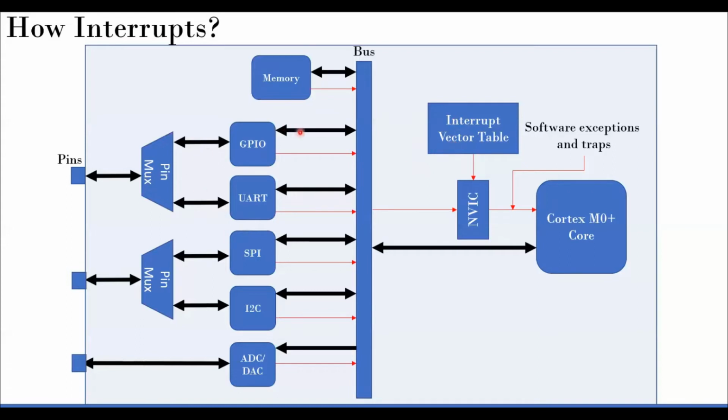And then what is this black line? Black is the typical polling based architecture, where you are connected to the bus and connected to the CPU, or core, through that. The red line is the interrupt option. So you can configure the GPIO as an interrupt, then it won't communicate through the polling route, it will communicate through the interrupt route. And all these interrupt lines get concatenated and come to the NVIC, the nested vectored interrupt controller. And then this will decide the priority of execution of these interrupt requests.